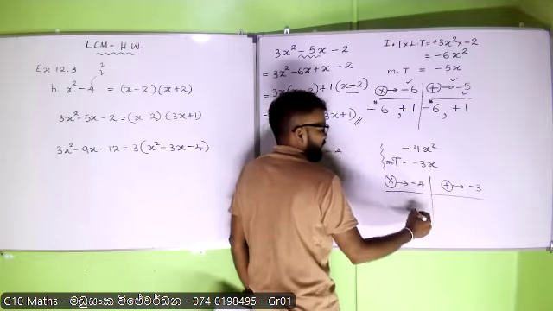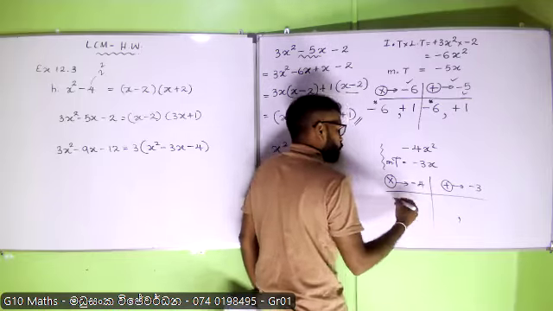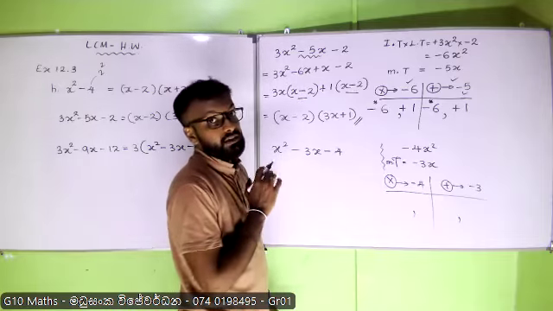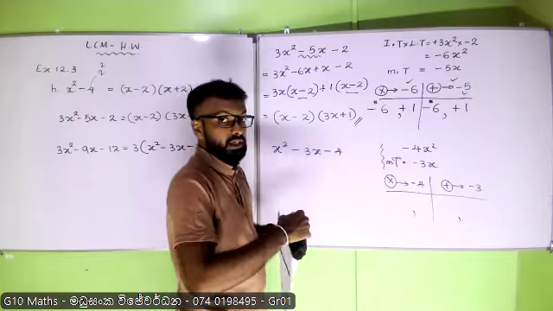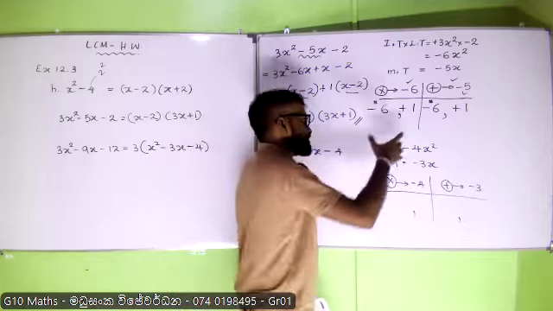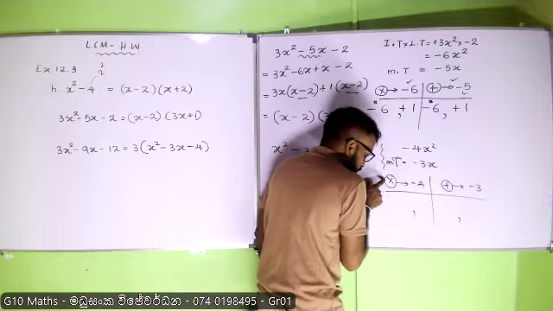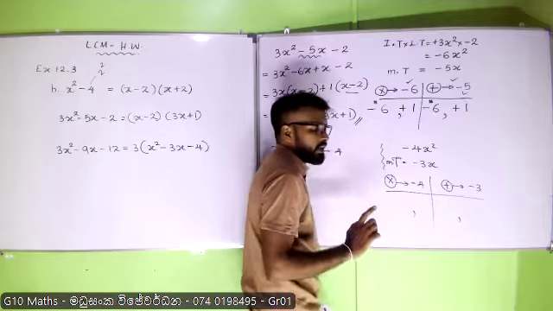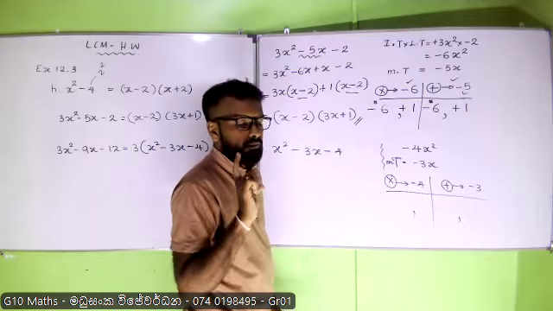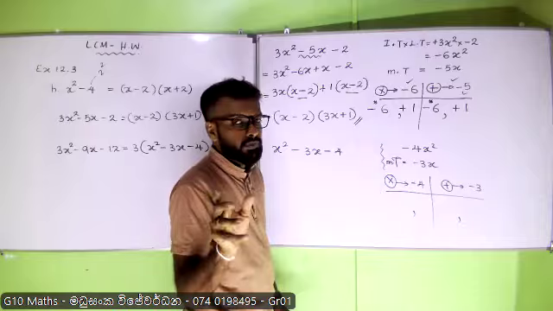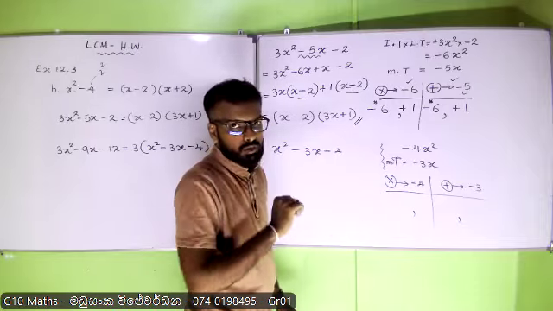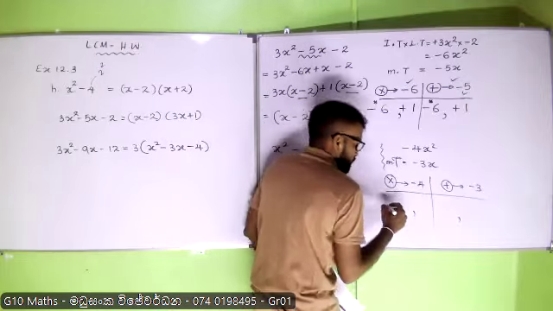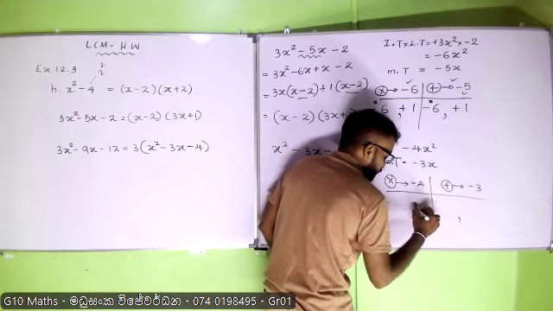First of all, before deciding the two numbers, I am going to decide the signs. Same as the previous, when you are multiplying these two numbers, you need to end up with the negative sign. So there is only one possibility: multiplying two different signs, negative into positive, or positive into negative. So I will write negative into positive.